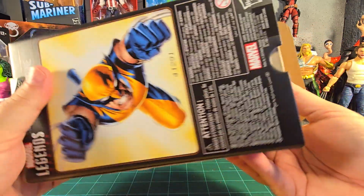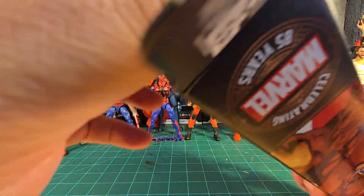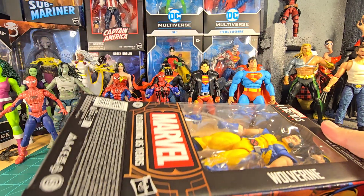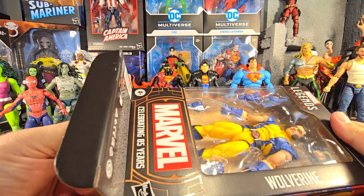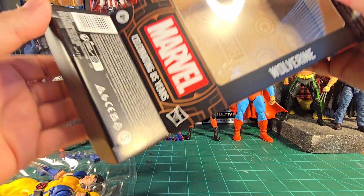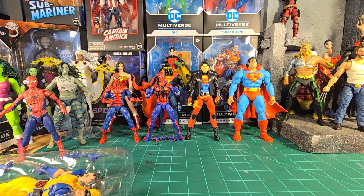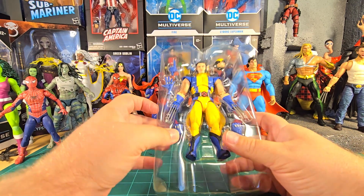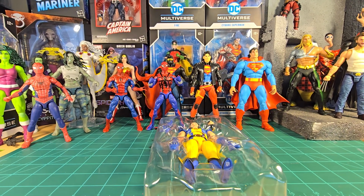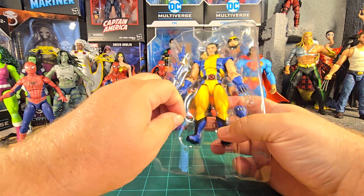Let's get him out of the package. I like that they brought back the window box because I like seeing the figures, and I know a lot of other people do as well. Let's throw that right away. The celebrating Marvel 85 years box art in the back there. Pretty cool. May or may not be saving that box, I don't know yet. There's the cradle. Drop that down some. There we are. Let's get his hands and such out of here.